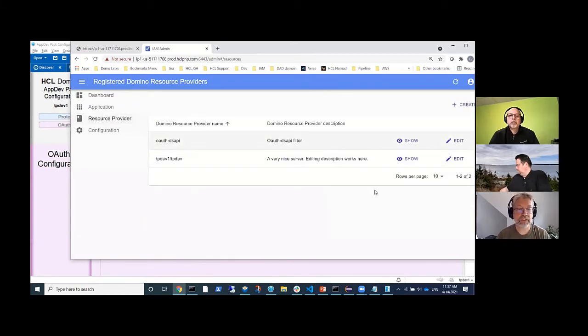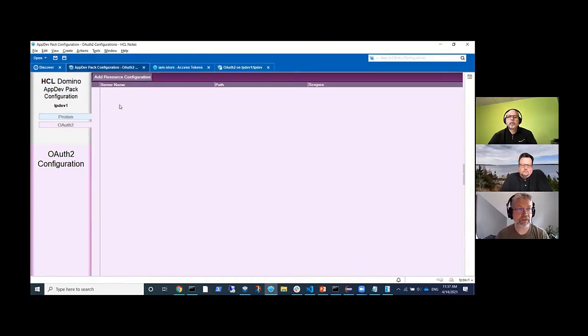So just be aware that things will disappear over here if you delete them from the adpconfig database. But you can change most every attribute of the resource configuration, and it will synchronize itself over.